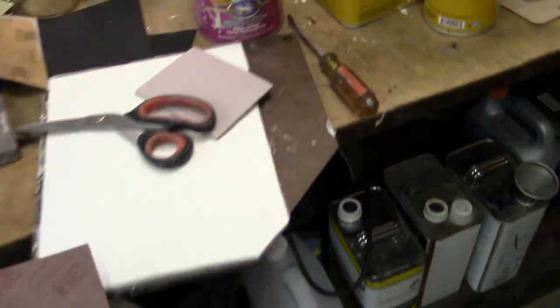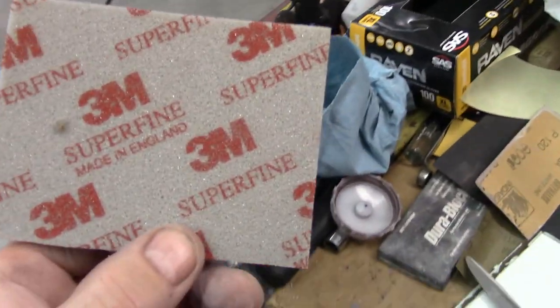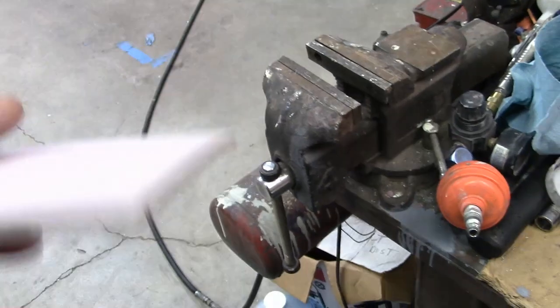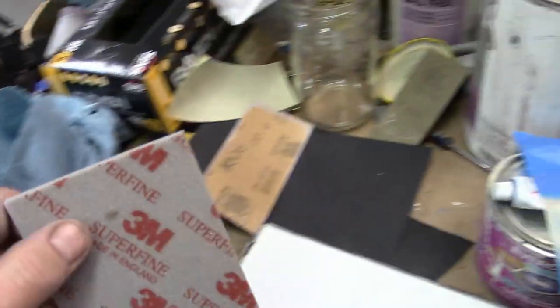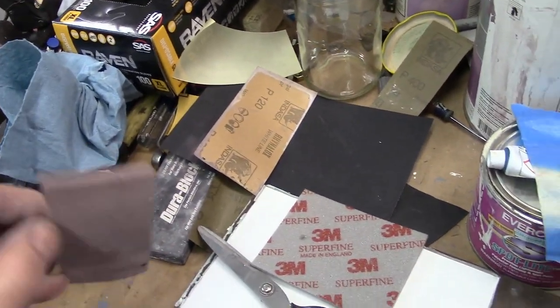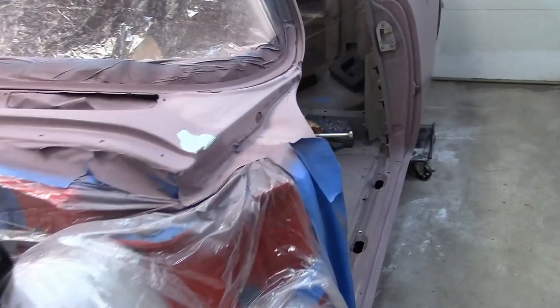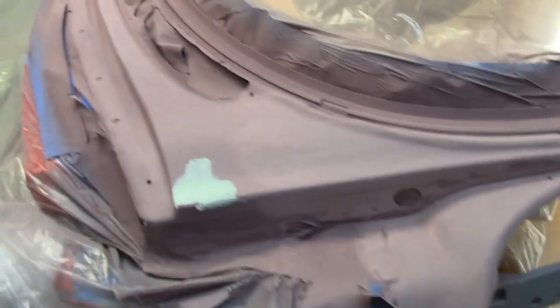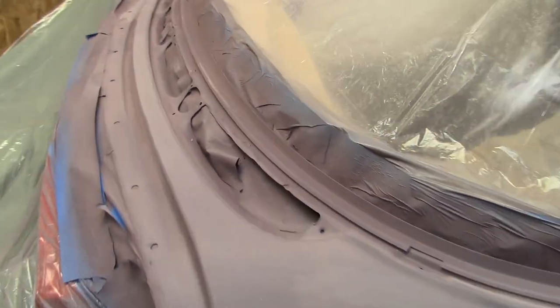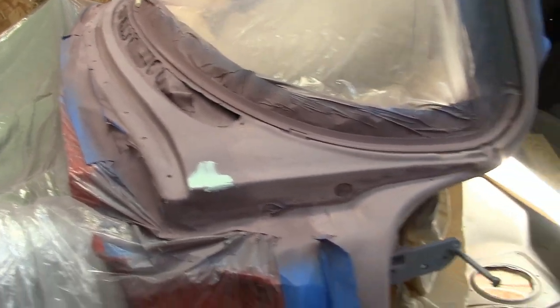What I've been using on the curved surfaces are these sponge pads. They're 3M super fine sponge pads, and they're maybe a 400 to 500 grit. It's just about perfect for getting ready for the final sealer and paint. I did use a block on these areas, but where it's all curved like this, it's almost impossible. But I did do the top, it's all flat.